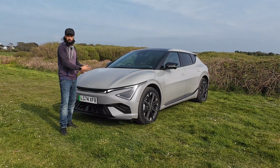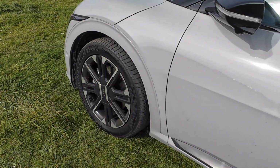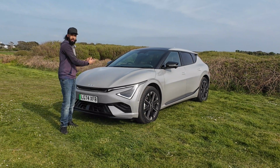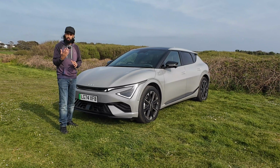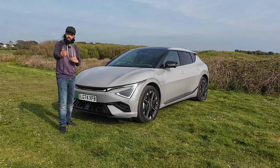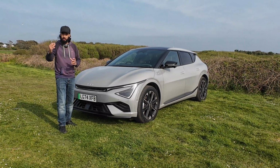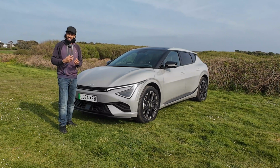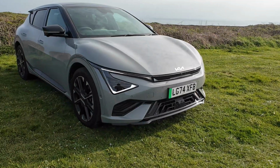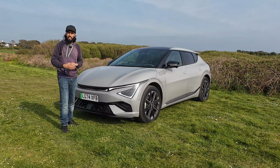It's got lane keep assist, it's got adaptive cruise control. In fact, it's also got some features which I quite liked, one of which was the speed camera recognition system. So it could actually recognize where the average speed cameras were, and it would tell me how far the average speed cameras went on for. And then it would tell me my speed, it would tell me the speed limit, and then it would tell me my average speed. So you can keep track of whether you're going over the average speed or not. So I think that was a really interesting feature which showed up on the heads-up display.